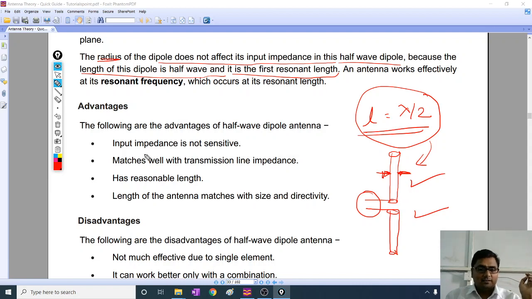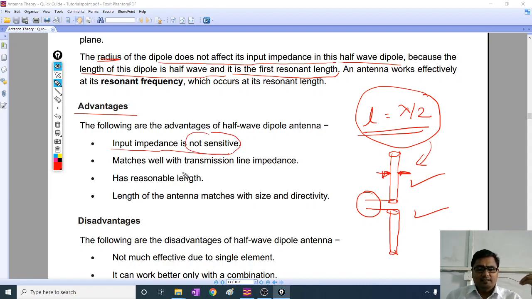Now what are the advantages of using this dipole in real applications? Look at the first advantage: input impedance is not sensitive. Just now I said that even if there is a change in the thickness of the wire, the input impedance will remain the same. It has good stability, which is why they have written not sensitive.